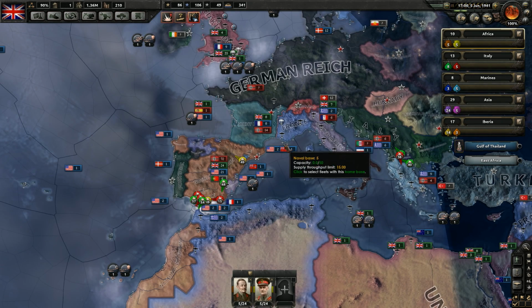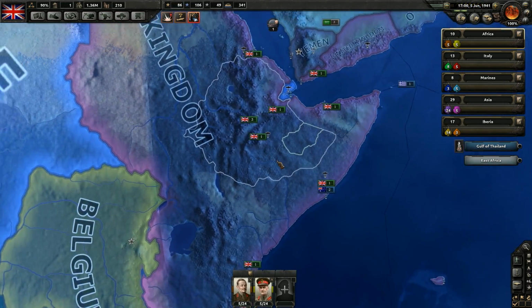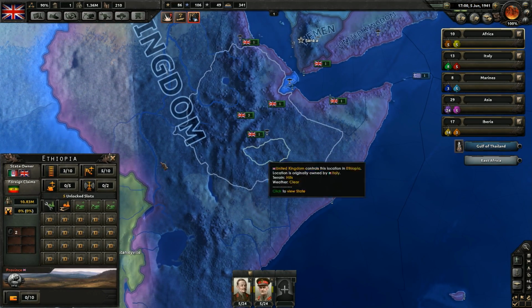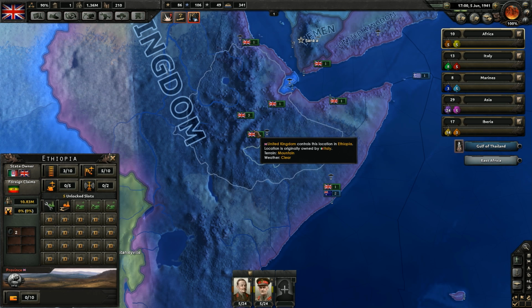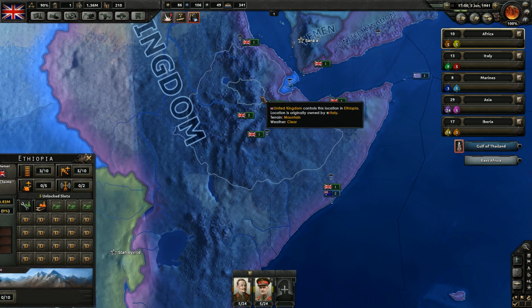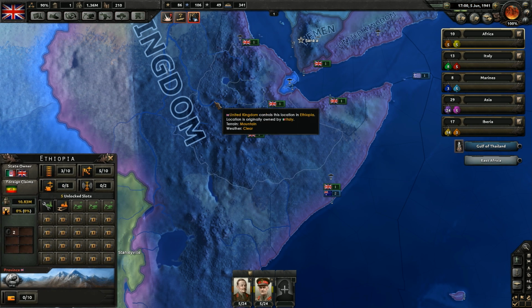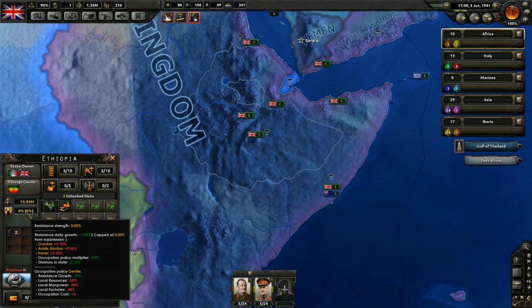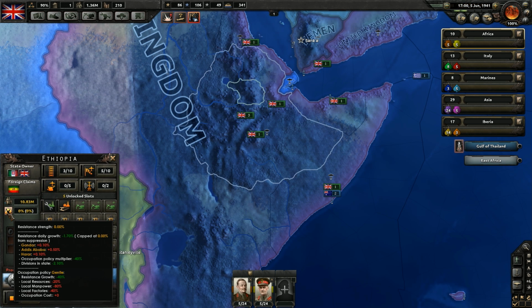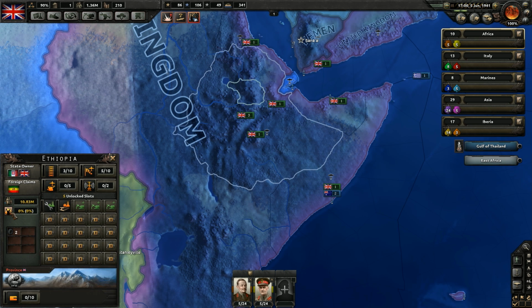Alright guys, so we're into a United Kingdom campaign of mine. I have completely occupied the state of Ethiopia from Italy, who was holding this state after they had conquered it. And now we have some issues with partisans here. Luckily not many, so we're able to easily manage them. Now when you click on any of these states here and look at the state screen, you're going to see a little button here that shows you resistance strength, and that shows you how strong the partisans are in that province.